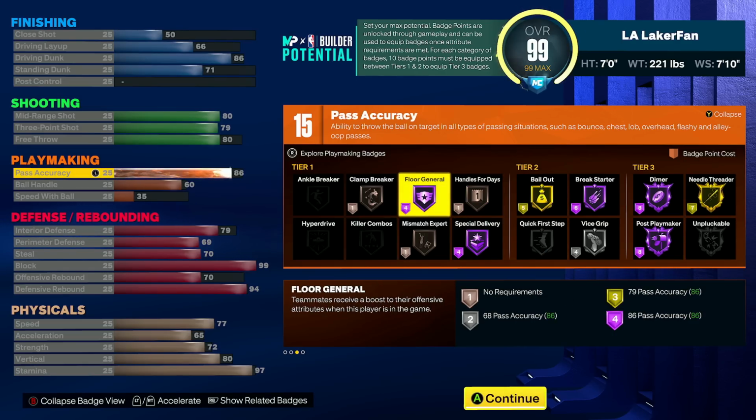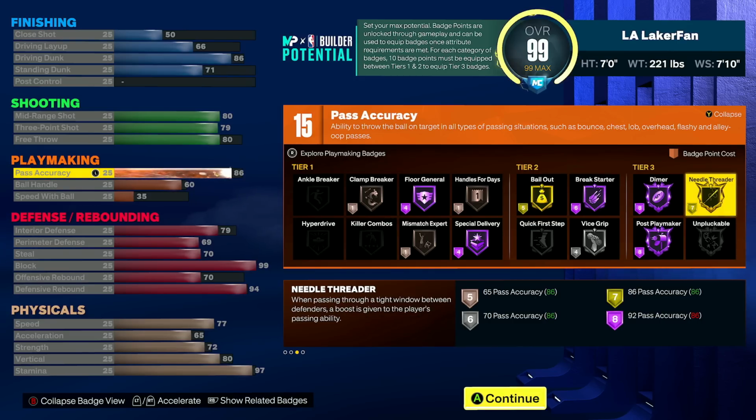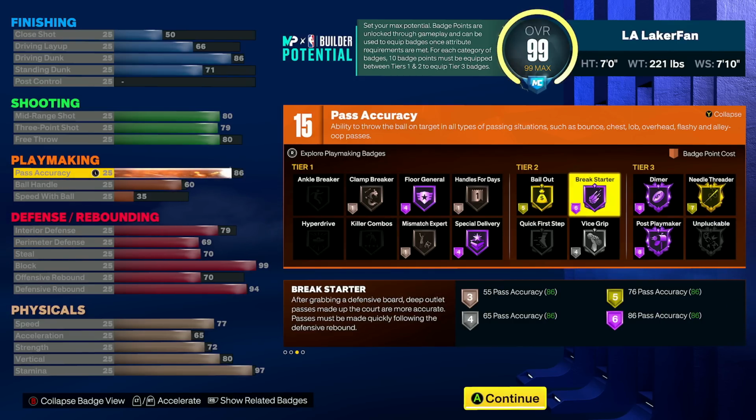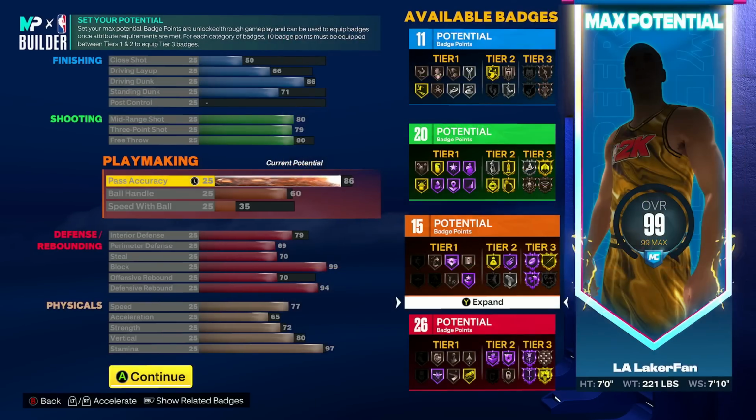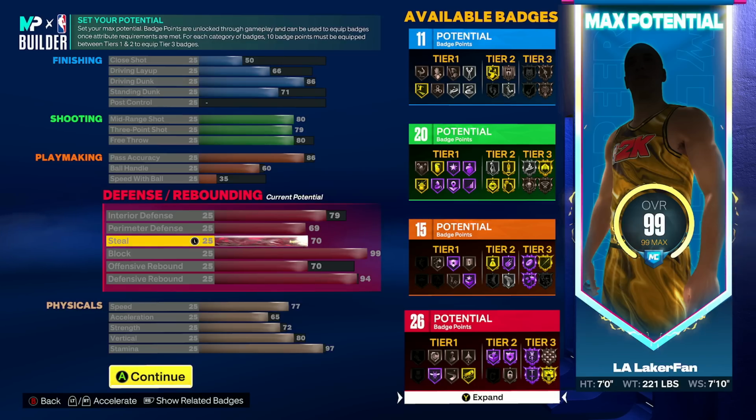You could run, for instance, the Hall of Fame Floor General as well, Clamp Breaker, Handles for Days on the bronze. If you do want to go with that Needle Threader core though, it does still allow you to run a lot of decent playmaking badges. We'll get to that when we talk about the badge loadouts. But anyway, 26 defense. As you can see, we have 79 interior defense, 70 steal rating, a little bit of a threshold if you ask me, not to mention the 69 perimeter D.